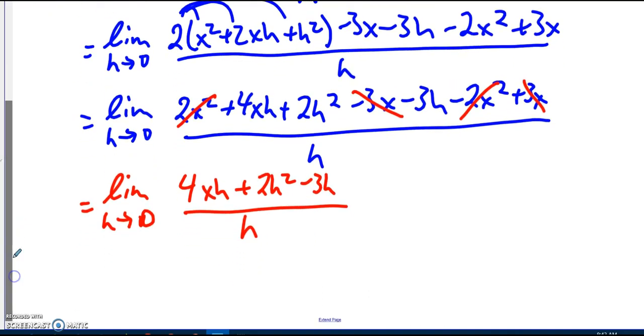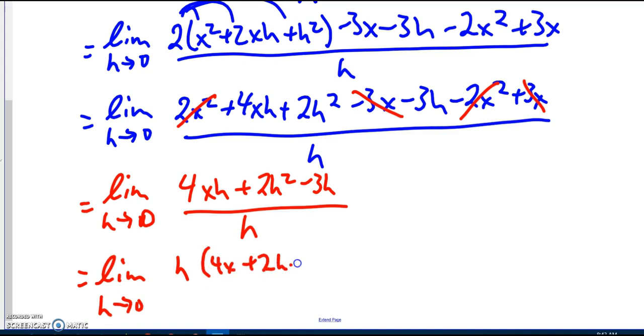And we can still simplify. If you notice here, we can actually factor out a common term of h. So if you want to take that extra step, factor that out. If you can factor it out, it can cancel. Otherwise, don't forget, some people want to skip this step. That's absolutely fine, as long as you remember h is over every one of these terms. So if I cancel out an h here, I have to also cancel out one h here and one h here. So again, if you can factor it out, then you can cancel it.